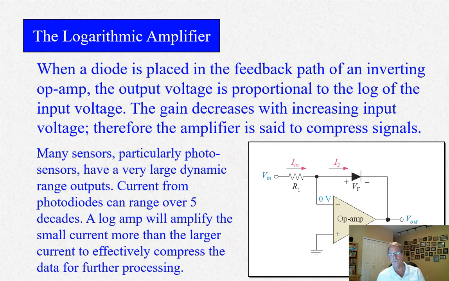It's commonly used for photodiodes, which is a sensor, a light sensor, okay? And it says here, current from photodiodes can range over 5 decades. Okay, so that's 5 tens, so it's 10, 100, 1,000, 10,000, 100,000. So all the way from 10 to 100,000. That's a really big range. So when you're operating down in the tens and hundreds, you're not going to get a whole lot of variation. But as soon as you get past 10,000, then you do get a lot. So you really have to do something to pull out that small stuff, the small signals. And the log amp is what we use for that.